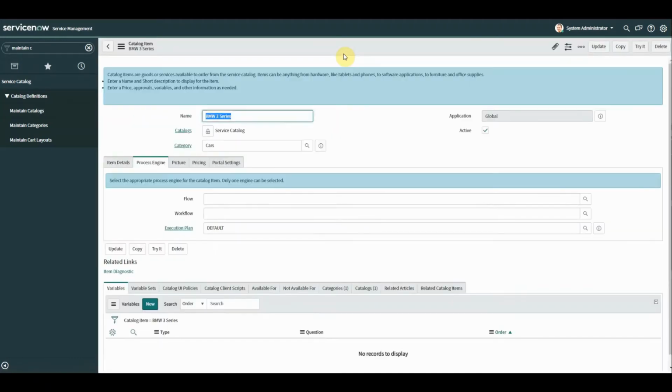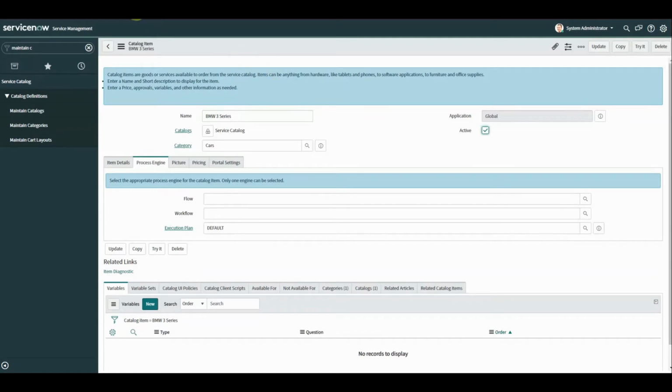So I've just saved that, and I've done that just so I can show you that when we save the record for the first time, that's when it brings through the service catalog. Now at this point, it's always a good opportunity or a good time to go and check your work and check that it's being built the way you want it to be built.